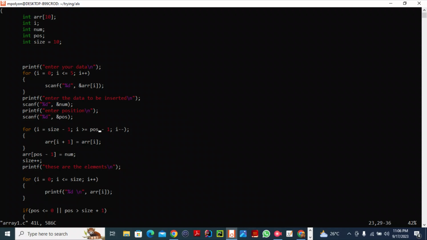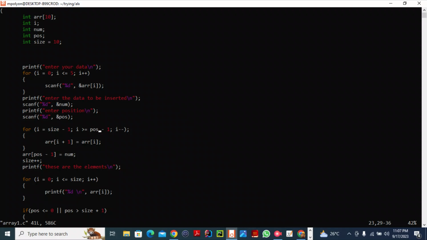Position minus 1. If I check if i is greater than or equals to position minus 1, that's where it stopped. So this is where we made the mistake.